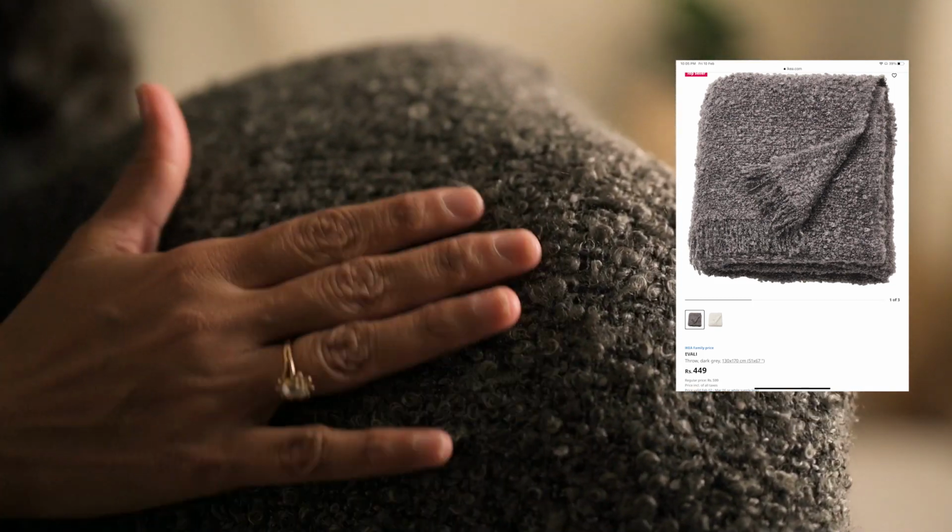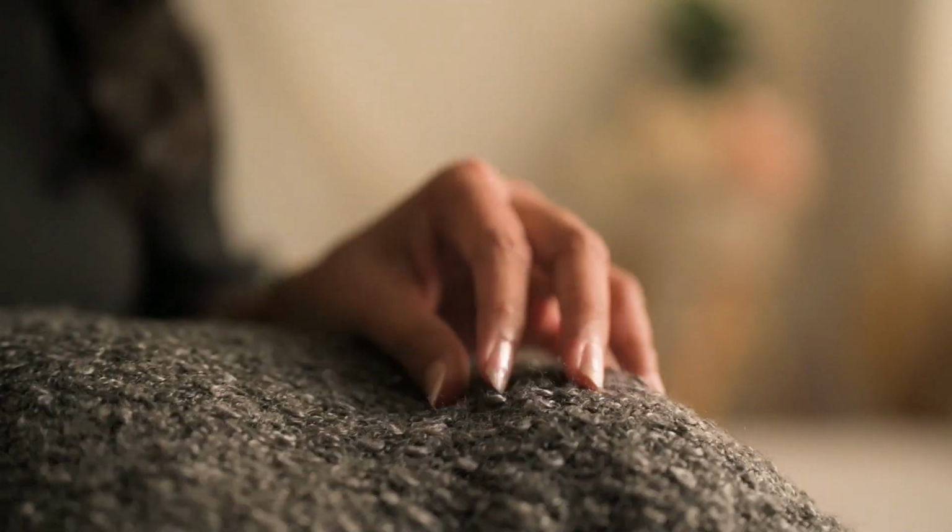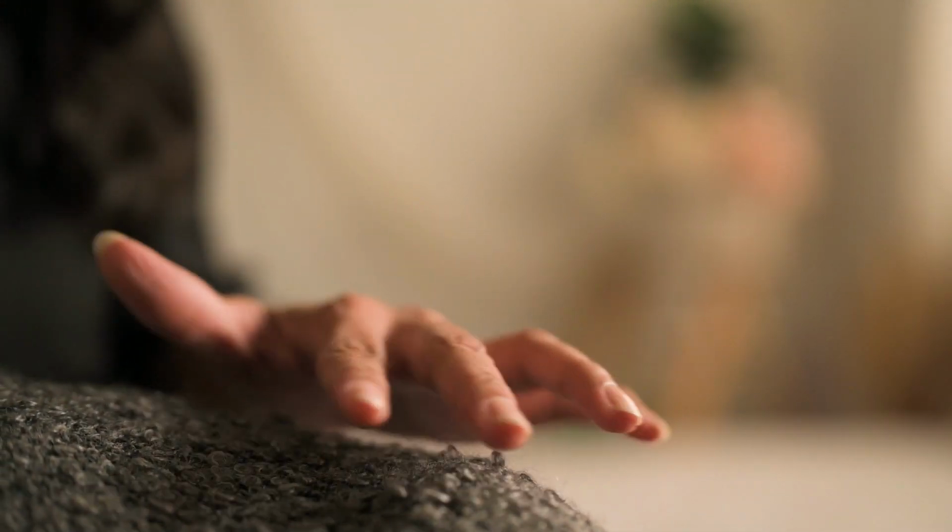I can just show you how amazing the texture on this is, so soft, and you can see the bubbly wool coming up. I've used this as a beanbag fabric in my newborn shoots, and it has given such lovely images. I'll try to put a clip where I've used this one, and show the edited photo also. It's really nice. As soon as I saw it, I was like, I can use this as a beanbag fabric. So beautiful. If you're in IKEA next time, you can buy this.